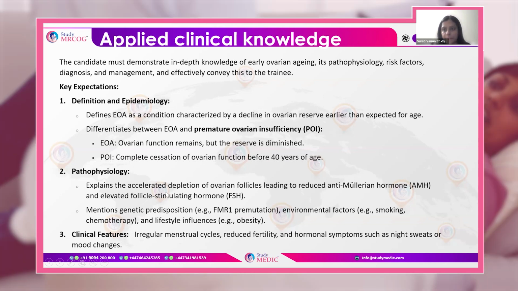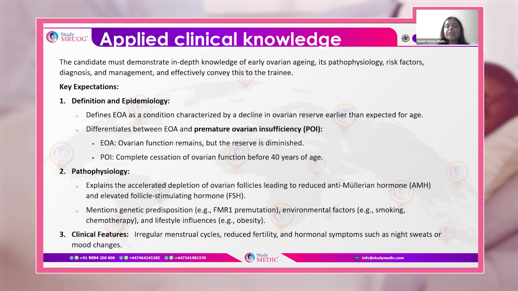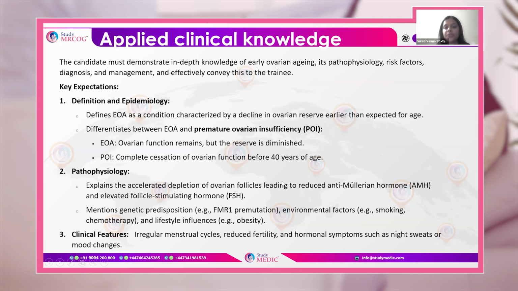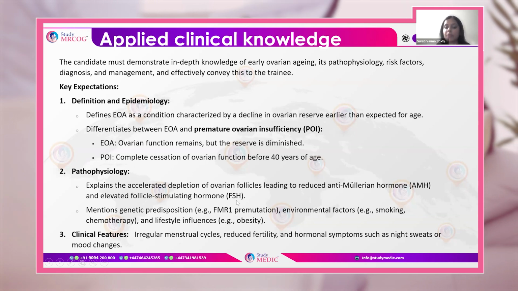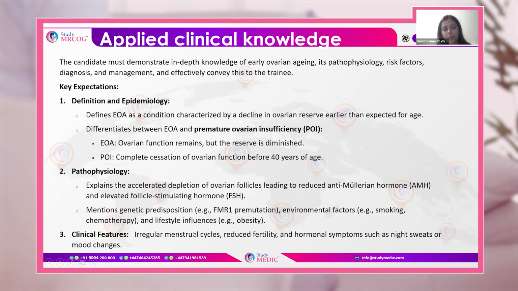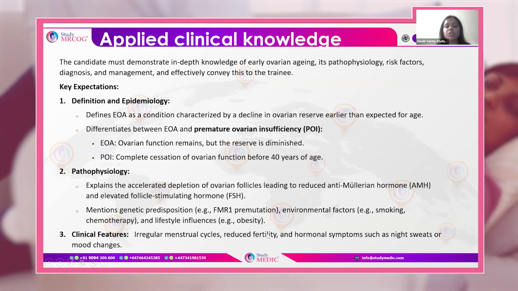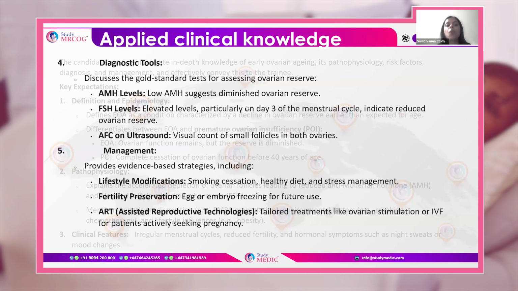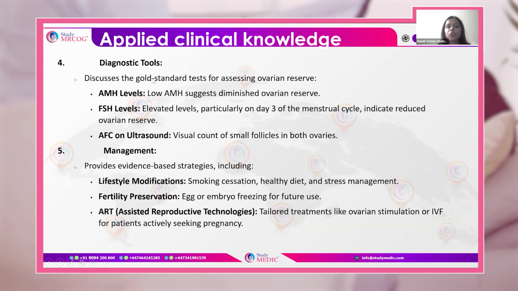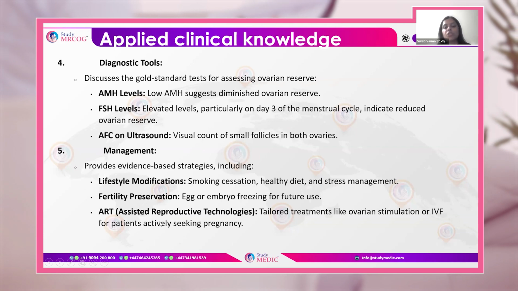Pathophysiology, they don't expect you to be very exact, but roughly, pathophysiology should be clear in your mind. It's good if you have gone through it recently, you will be able to emphasize it in a better manner, but a rough idea should be there. And then comes the clinical features. You should know how the patient will present, what diagnostic tools, what are the first line tests which you will go for, and then you should be aware of the management strategies which are offered.